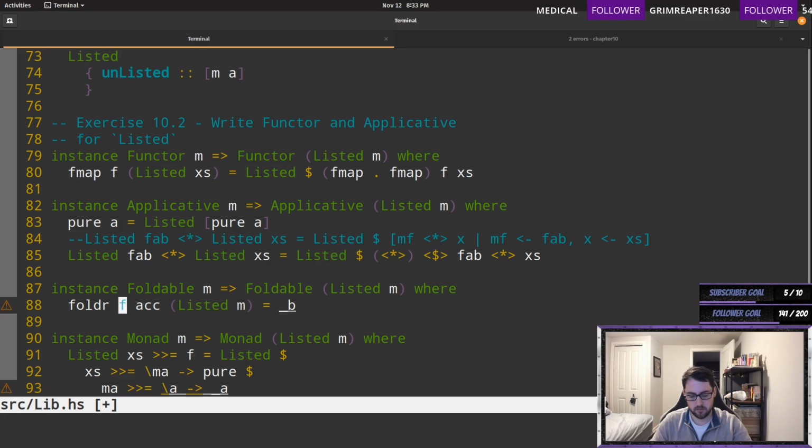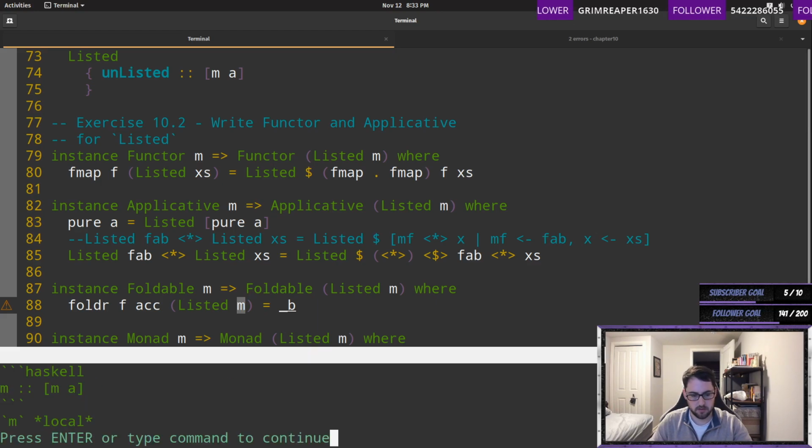We got an a b b, and this, which is a... I need a function that takes an MA.